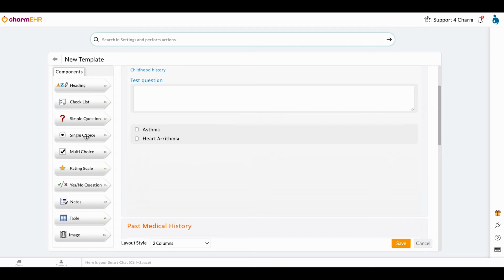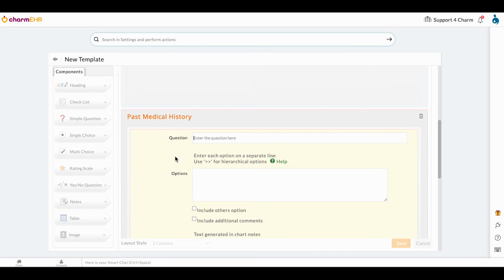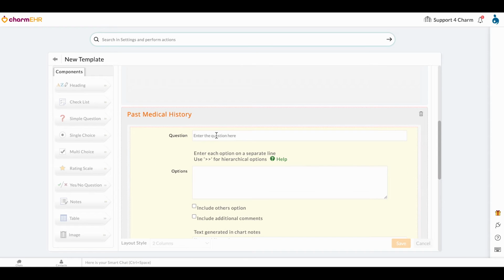Now, let's go over the single choice option. This is what we can do if we want to have a question that could have multiple answers, but only one of them can be true.